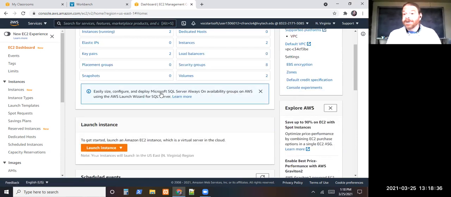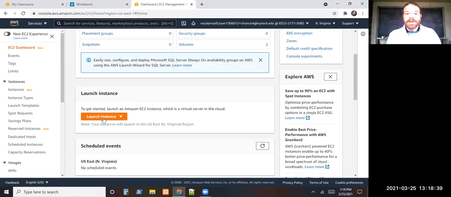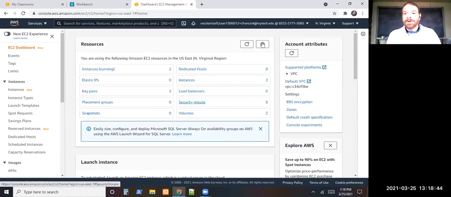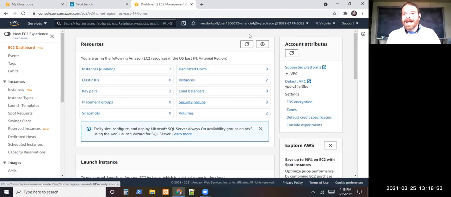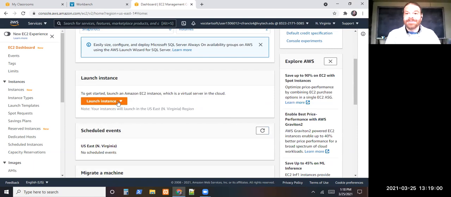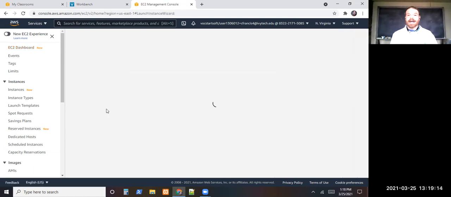So to activate a new server, just scroll down a little. You see this big orange button for launch instance, which previously was up here in the corner. While I was doing research yesterday, one of the things I saw is that after they moved it down, people complained and said they liked it in the corner. So it's probably going to be back up in the corner before long, which makes sense because that's the button you need to click right off the bat. So it should probably be at the top of the page. But right now, we have to scroll down a little to get to it. And you just want to click launch instance to activate a new server.